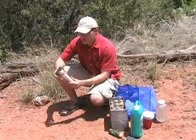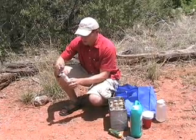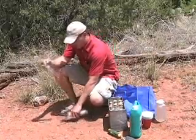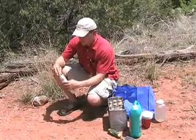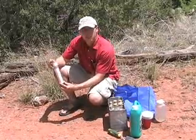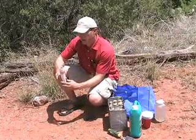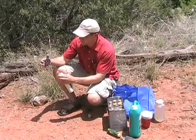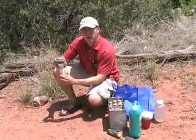And what we use is basically PVC pipe sleeves. We use glass test tubes that go into the sleeve of this PVC pipe. So this glass test tube goes into the sleeve of this PVC pipe, and we take the cork off, and then this is put into the ground. And then we have a lid that goes on top to deter rain and debris from falling into the trap.